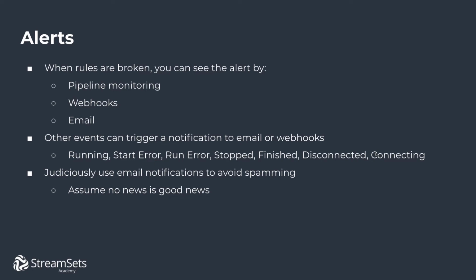If we are using email alerts, we want to judiciously use them and we don't want to overuse it, as there may be a rule that gets triggered very frequently, and it can send a lot of emails. A good practice is to use emails only if it is going to be a rare type of alert. Usually, we are using webhooks or pipeline monitoring. We can also find our alerts from the REST API. We can use the REST API to see if any alerts have been triggered.